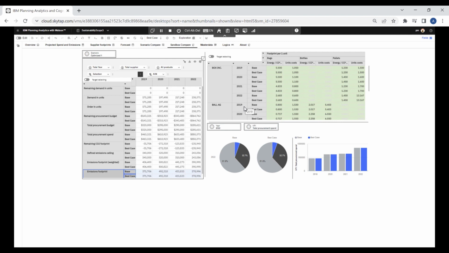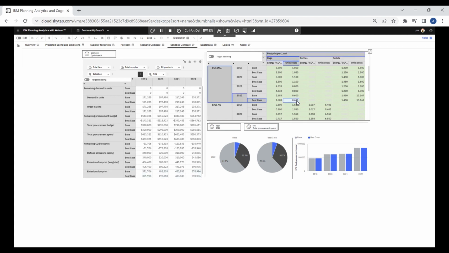So what we can now do is tweak some of these figures. For example, we could be wondering and want to simulate, if the unit price wasn't 60 cents, what if it were 20 cents? So the system now updates, and we can see the effects of that by the colored cells over here on this chart. We can see the original base figure and our new private simulation scenario, best case.